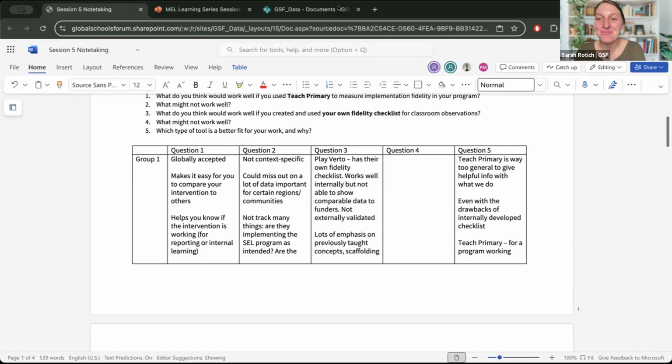And it's a great point. Something that came up when we were talking about that last question about what might be a better fit was that two organizations are running a very specific program where they do want that data about, is our program happening? Are our materials there? But the third program is more about general support for public schools. So in that case, you're not looking for them to be doing a certain list of activities. You're wanting to know on a more general level what's happening in the classroom. So depending on what you're doing, one or the other might make more sense for you.